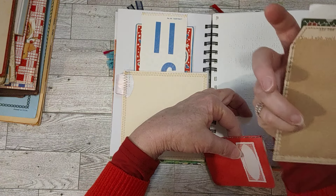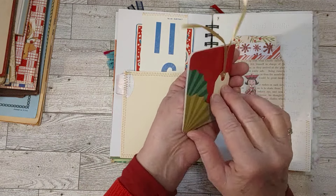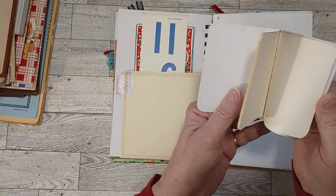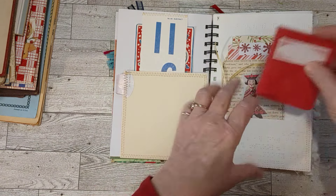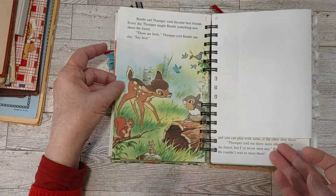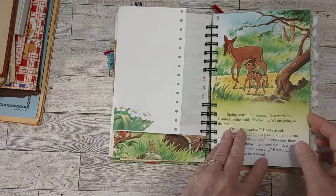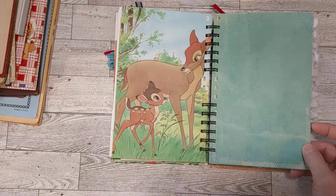Here's a tag I had in my stash — a book page tag with piano roll paper on the back for writing space. Very old vintage book pages there. And this is one of our little tags that we made together using a little manila folder scrap with a little deer sticker added. And then this is a little booklet — I had it already in my stash and thought the color red went well. It has some pretty little gold-edged papers in here, sewn together in the middle with a sewing machine type stitch. And of course you recognize the pages from the Bambi book.